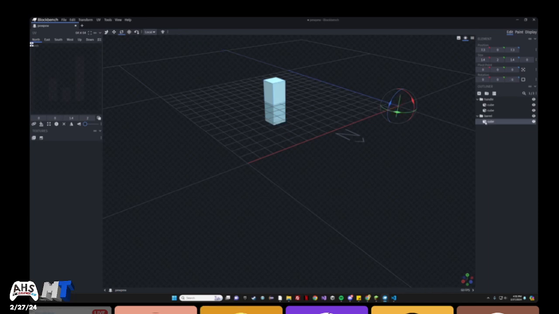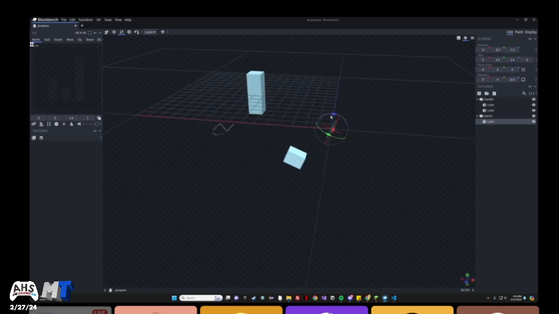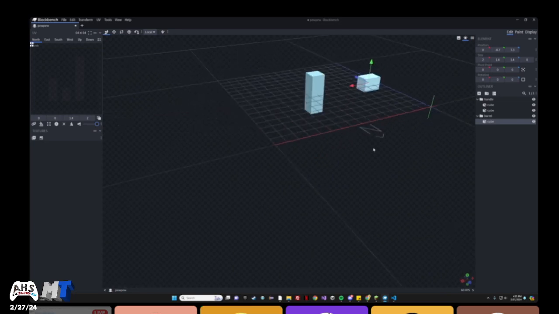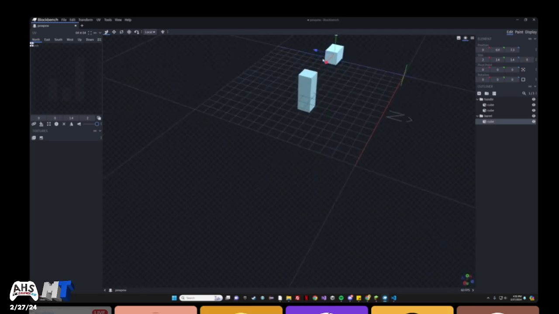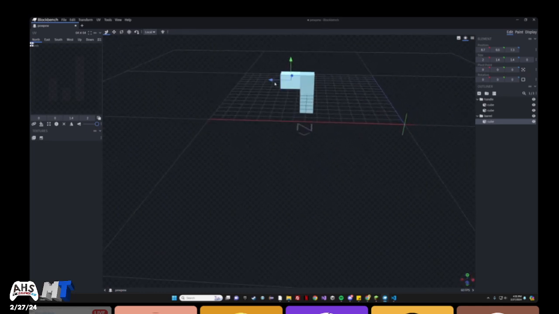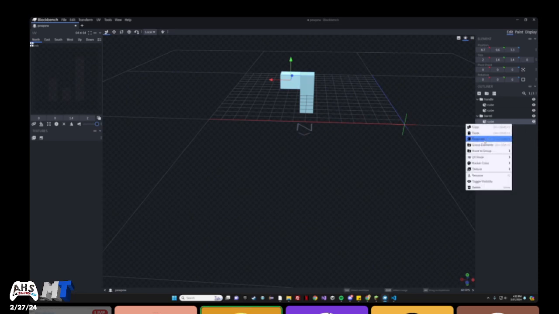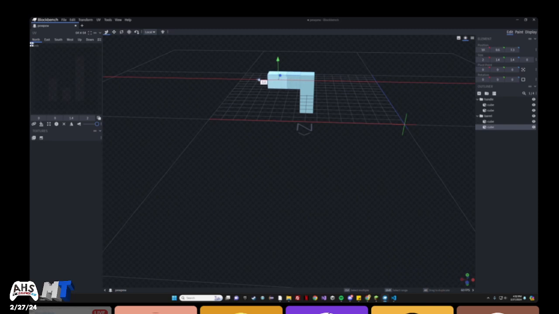That's not right. That is an issue I have never seen before, but if that happens, we can just move it back up into place. And then we should have our little barrel. And I want to extend this just a bit. So I'm going to duplicate and do it again.